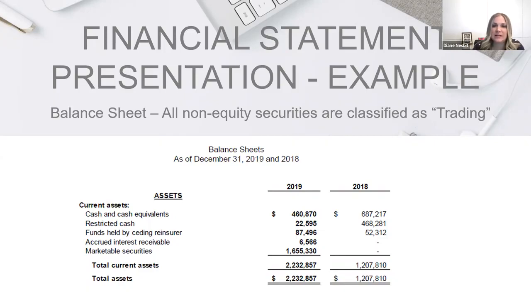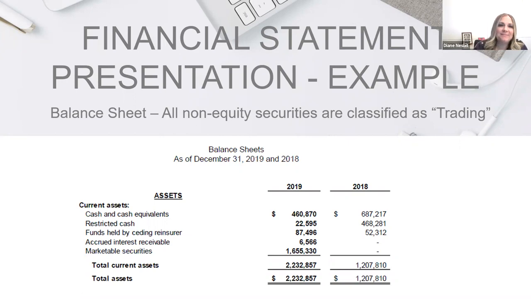And I'll show you that. We did that in a footnote a little bit later. So here is a balance sheet presentation. And again, I would show you the retained earnings section, but this entity did not have any investments held in the prior year and specifically didn't have any available for sale investments that had any unrealized gains or losses sitting in other comprehensive income. But if they did, we would also show the equity section here showing that your other comprehensive income was reclassified to retained earnings for those available for sale equity securities.